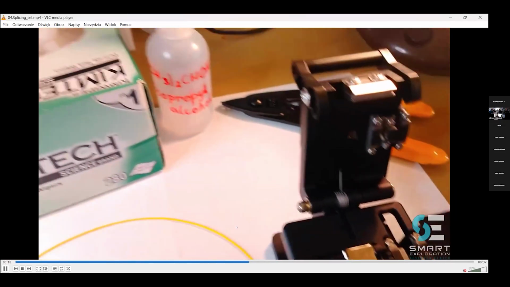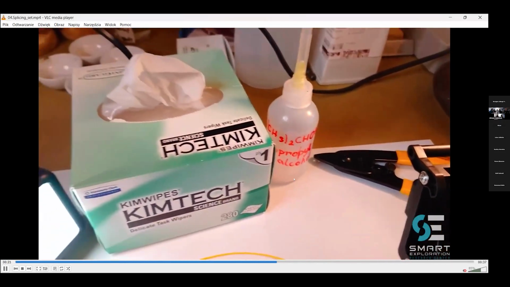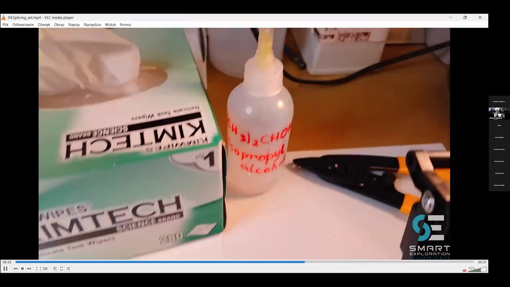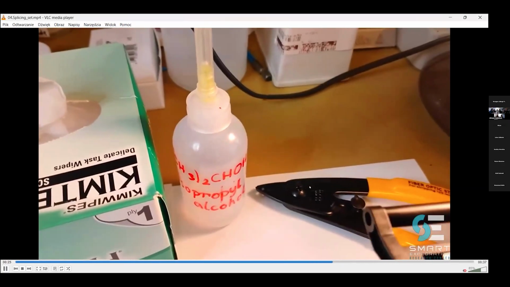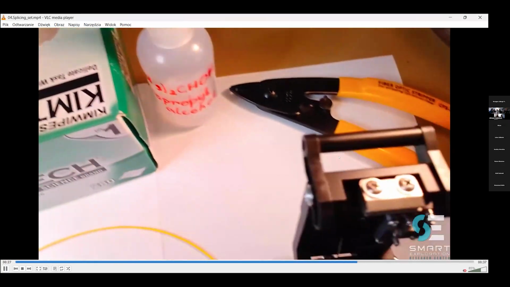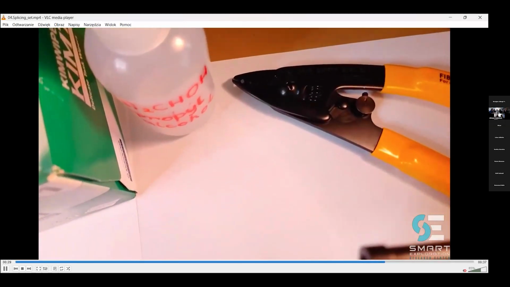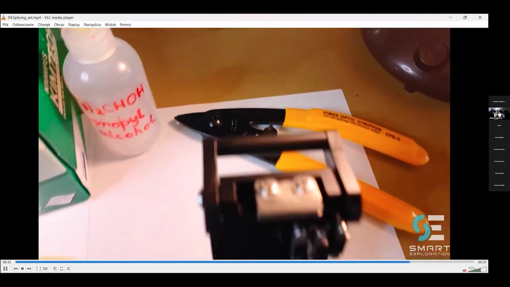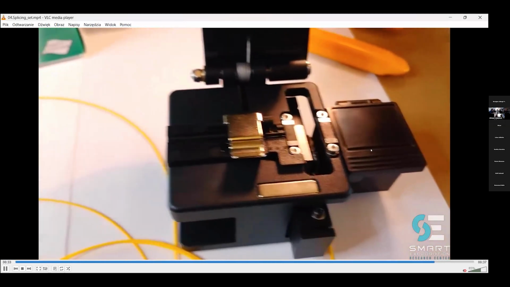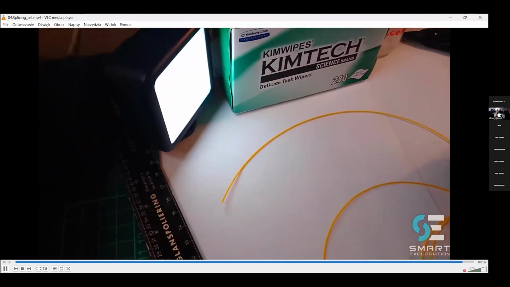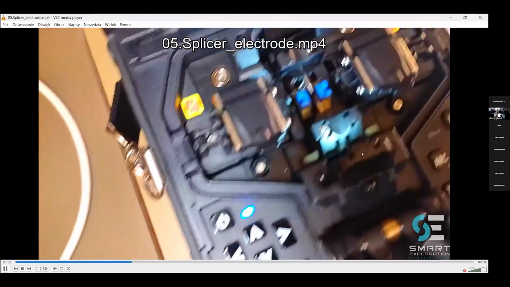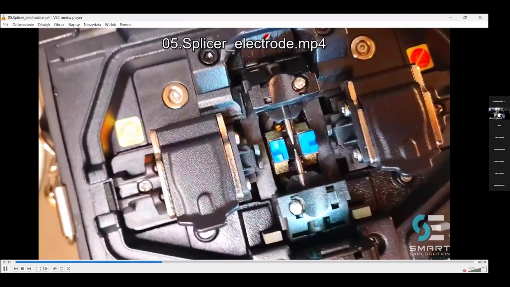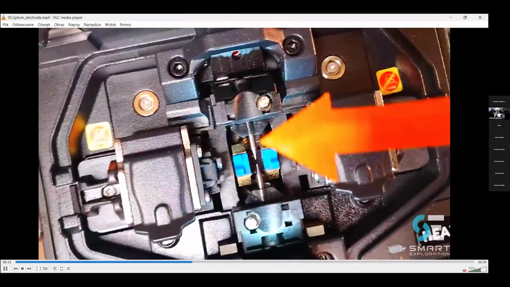That's a fiber optic with coating and cladding, and we will put the fiber optic inside this cleaver. Here we can also see the isopropyl alcohol we will be using for cleaning, and the stripper for removing the coating. Another view.